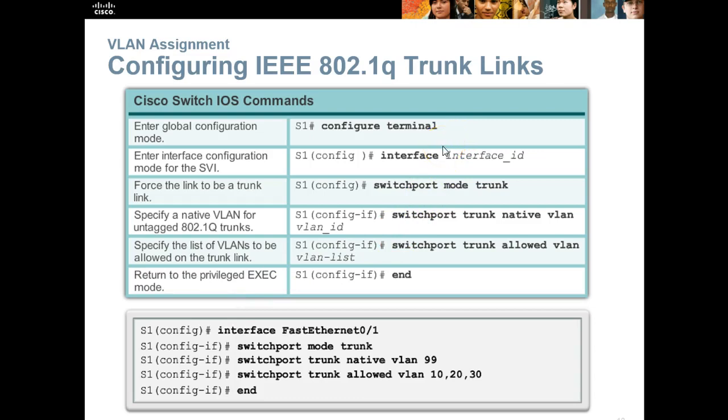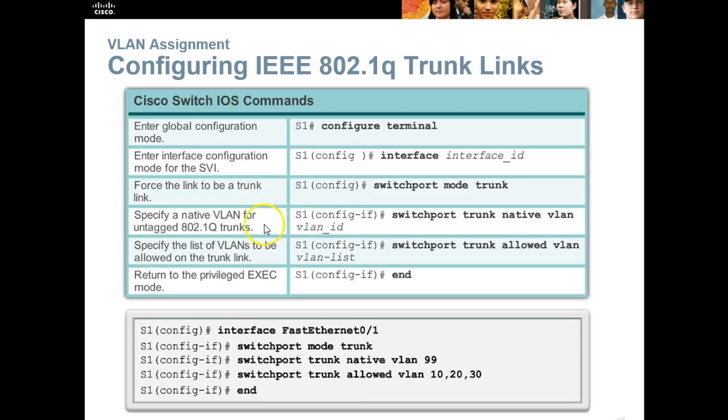So again, now to make a trunk, you have to configure it. If an interface is going to another switch, it's going to handle trunking traffic differently than it would handle switch traffic. It has to tag the VLAN data going through it. You have to allow VLANs on it.